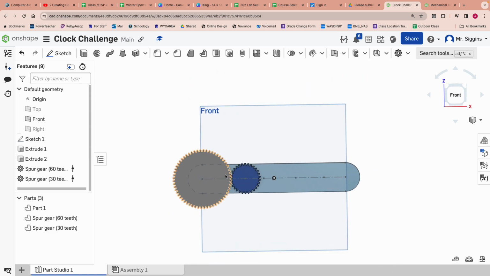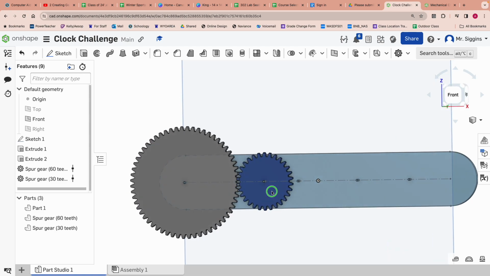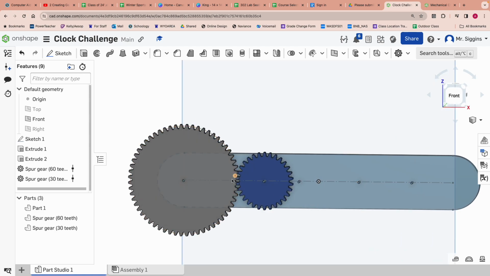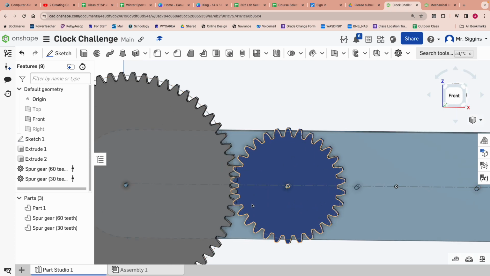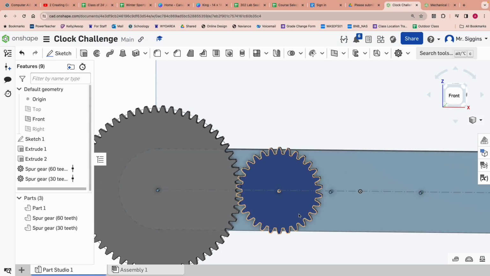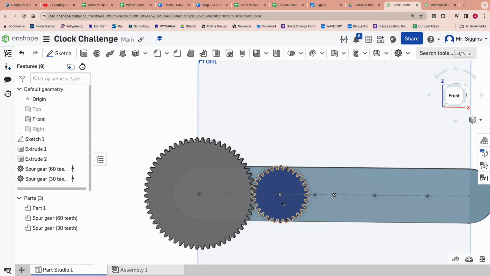All right. For the last step, what I'd like to demonstrate is to stack some gears on top of each other. If you take a look at the relationship between these 2 gears, I've got 60 teeth to 30 teeth. Every time that this larger gear does 1 revolution, this smaller gear is going to do 2 revolutions. So I'm getting double the revolutions on one gear as I am the other as a byproduct of being half as many teeth. Again, mathematically, you've got to take some time to picture it. Hopefully, once you start animating these together, you'll get a better picture for it as well.